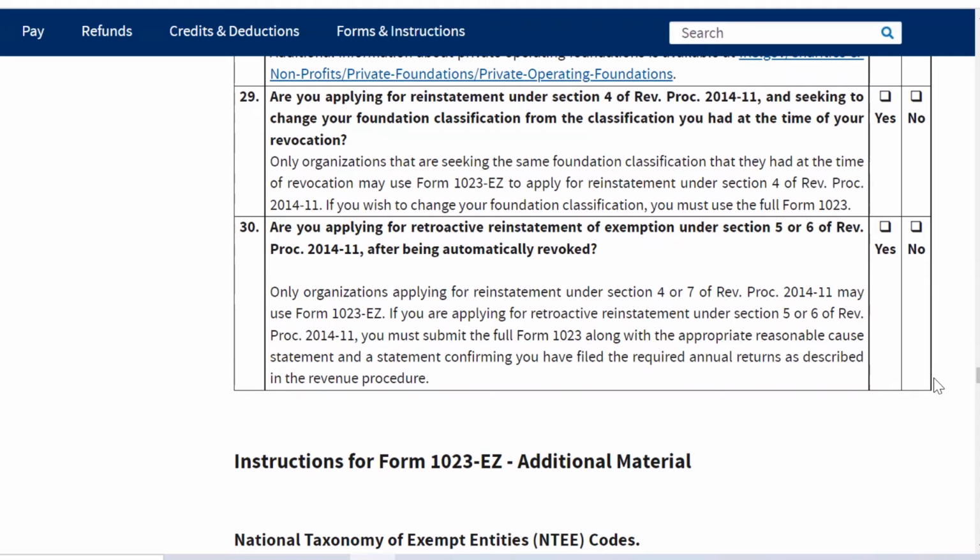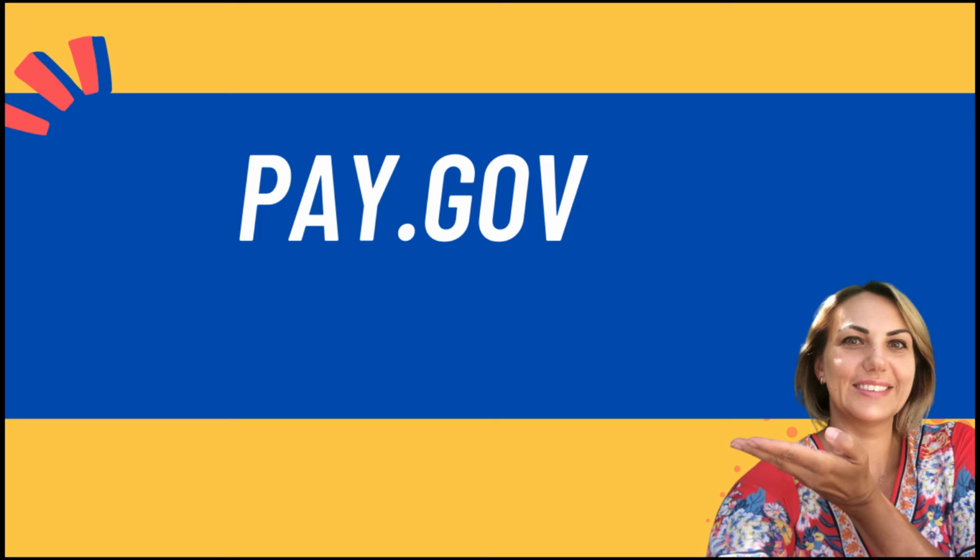This is what you do on the IRS website, but that's not where you fill out an application. You actually fill out the application on a different website called pay.gov. Let's go to that website and see what needs to be done.